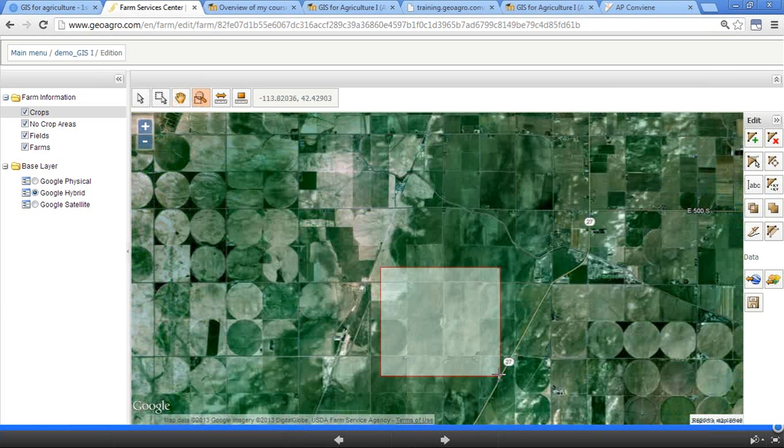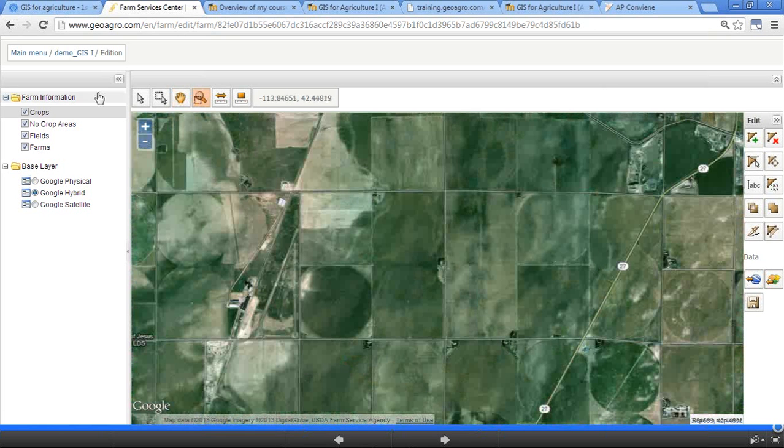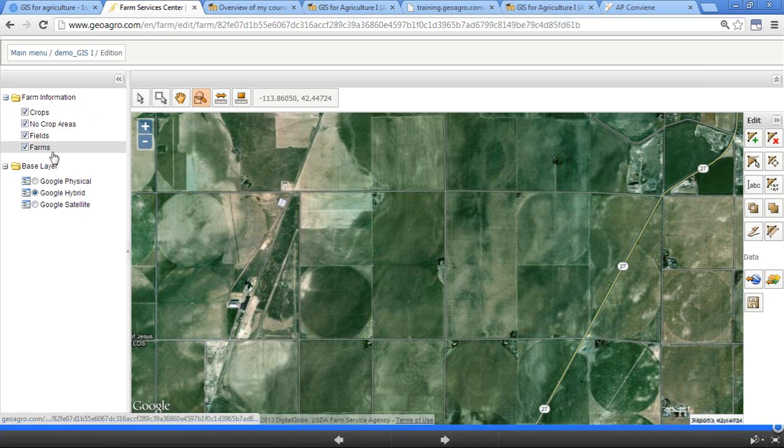If you're in an irrigated area, I'm going to start with a simple example, and then as you get into more complex shapes, we'll be assisting you to use the right tools. So I'm just going to use the basic tools. And basic tools would be to create a farm. I'm just going to go this direction.